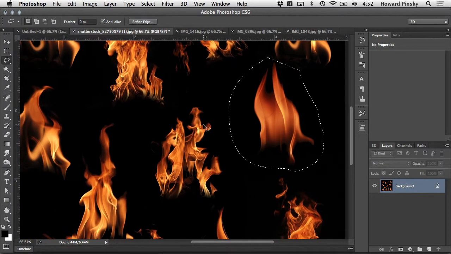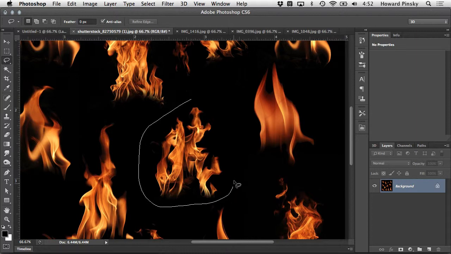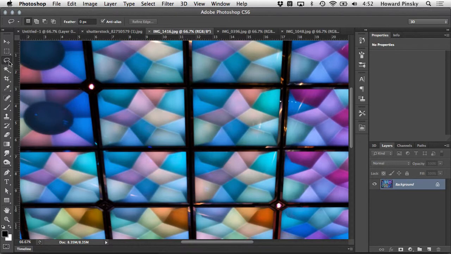This lasso tool is great if you're not too concerned about specific selections. If you're trying to select something off of a transparent background and there's not much else in the way, this tool may be perfect. Next is the polygonal lasso tool, and as the name suggests, the polygonal lasso tool uses straight edges in order to create a selection.